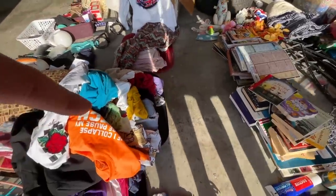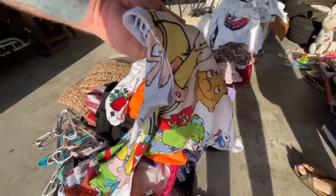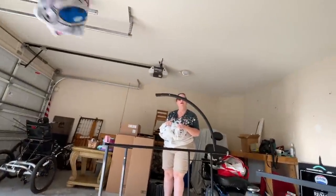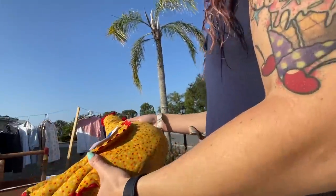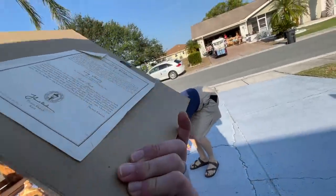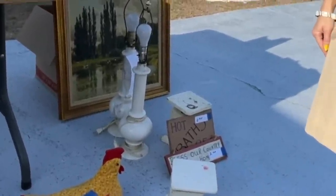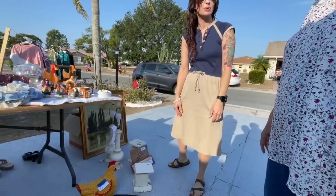Angry Beavers shirts - nobody talks about Angry Beavers! These all-over print shirts are new but really cool - only a dollar each, so grabbing a couple. Look at this rooster shirt - how do you not want this? Is that a Kinkade? She'd love that. Oh, there are two Kinkades - $10 for one or both for $15. Should I get both for her? Those marble scales are cool - we actually got some like that in Portugal at a marble factory.